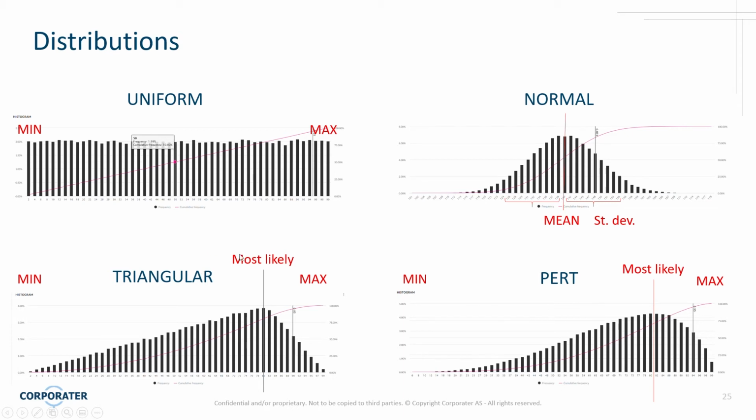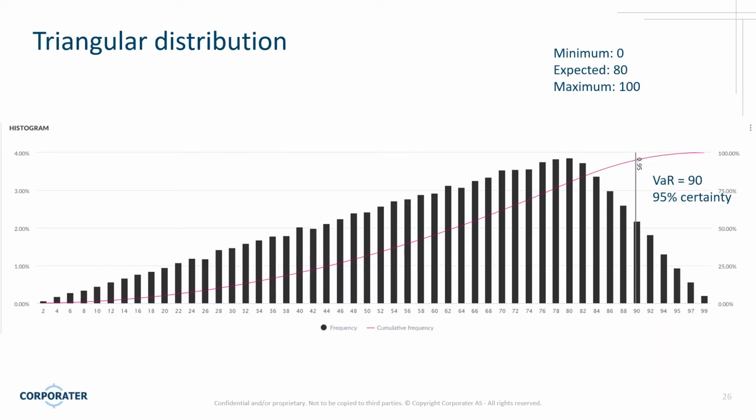These have an extra value. In addition to the minimum and maximum, they have what is sometimes called the most likely, sometimes called the expected value. In statistical terms, it might be called the mode. But the idea here is it is a value that is most likely, and that can kind of skew this. So instead of having maybe a triangle where the peak is in the center, the peak might be closer to the maximum. So I have 2 different distributions with the same kind of inputs. Showing more detail here, the minimum is 0, the maximum's 100, and then I've put that expected value at 80. So you can see here 80 is the peak, and it's just linear. It's pretty much a straight line up, and then a straight line down.